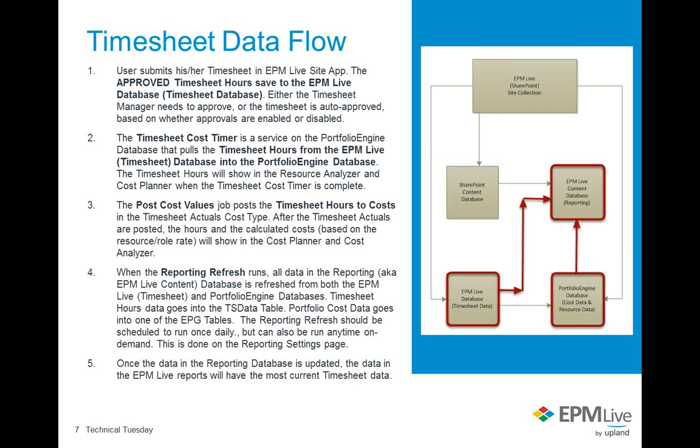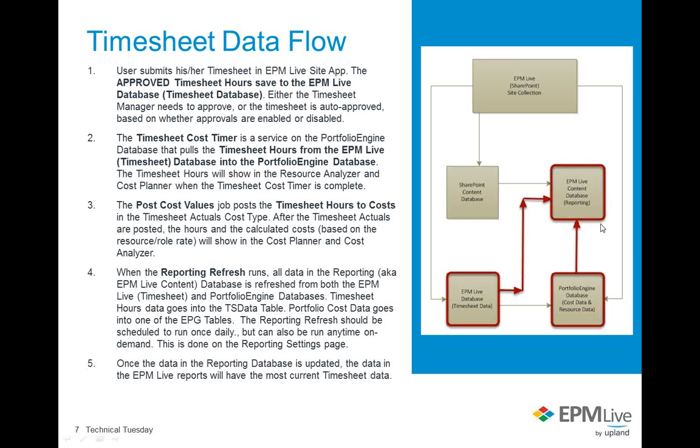Next, we have the reporting refresh. As I mentioned, the reporting refresh has a few main items that it takes care of, and these are 2 of them here. It takes all of the time data from the timesheet database and publishes it into the TS data table. So we have updated timesheet data in that table. It also takes the data from our Portfolio Engine database, such as that resource cost and the cost associated to those hours, and also pushes that data into the EPG table.